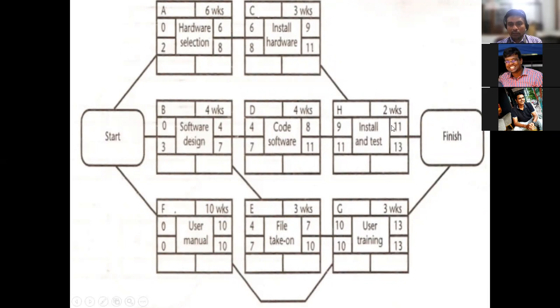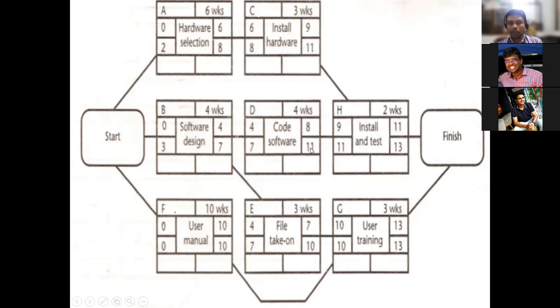So 13 minus 2, that is the duration, gives us the latest start date. The earliest start date is the 9th week, but the latest start date can even be the 11th week, because these additional 2 weeks give us a cushion. Okay. And next, there are 2 dependent activities for H, D and C. So again, we take that latest start date, which is going to be 11, and use it as the latest finish date for the previous 2 activities.